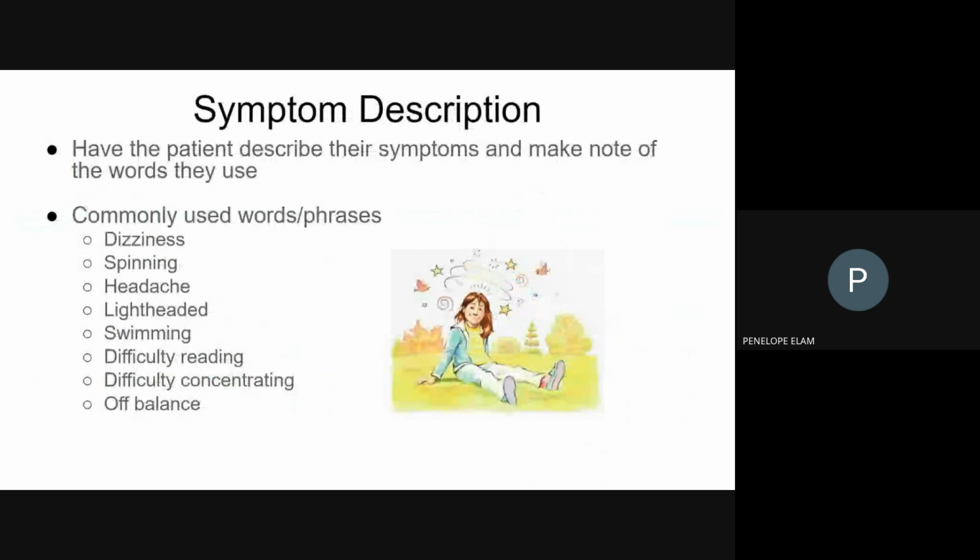So when we think about symptom description, let's see if I can move this guy a little bit so he's not right in front of our thing there. But when we think about symptom description, we think about how the patients describe their symptoms, and we want to make note of the words that they use. I'm going to try not to put words into their mouth, but we may have to ask some clarifying questions with them when they give us the answers. So, for example, a lot of people are going to come in and they're going to say, hey, I'm dizzy. And dizzy can mean a whole bunch of different things to different people. So we do need to clarify a little bit more about that.